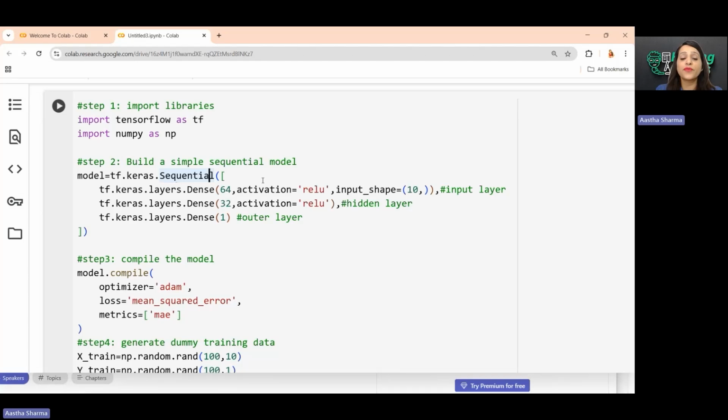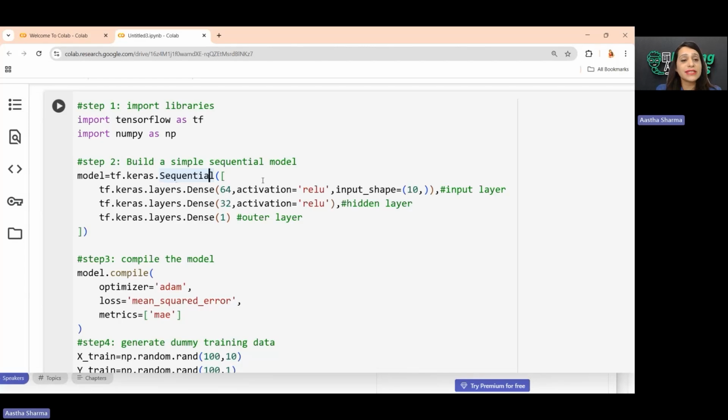The first layer has 64 neurons, where 64 is the number of neurons, uses ReLU activation, and takes 10 input features. Thereafter, the second layer, which contains 32 neurons, also uses ReLU, and is considered your hidden layer. And thereafter, the final layer, which is your output layer, uses only one neuron. And this neuron is going to give you the output.